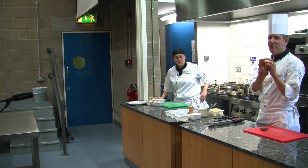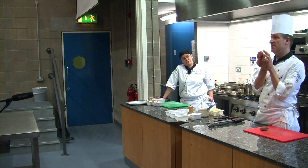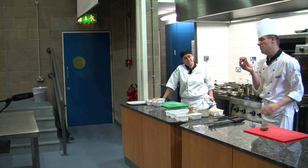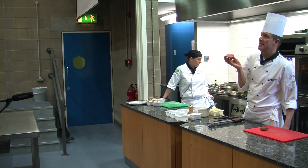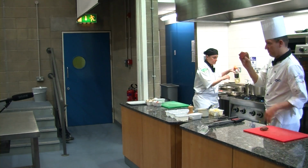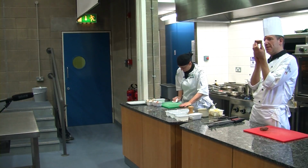You can see it's not bright red, okay? If you're buying beef or steak and it's bright red, it's too fresh. It hasn't been hung, it hasn't been matured. Beef should be matured for really ideally 21, 28 days. Most of the beef you buy is maybe matured for 14. But if you can get nice mature beef, it's better. So we've only got a small piece of beef there, maybe about 6 ounces.